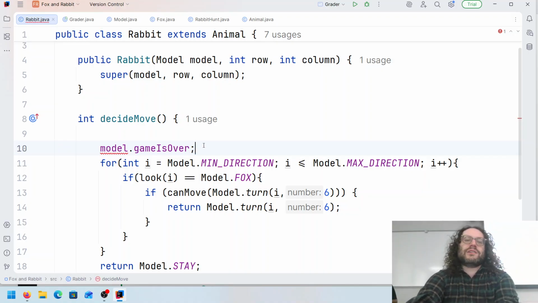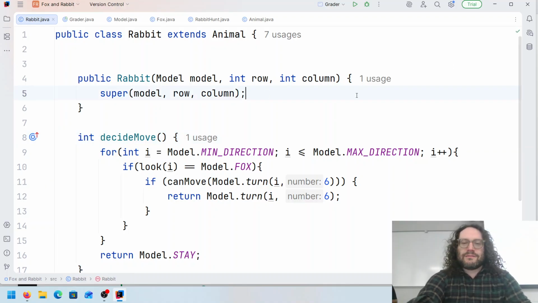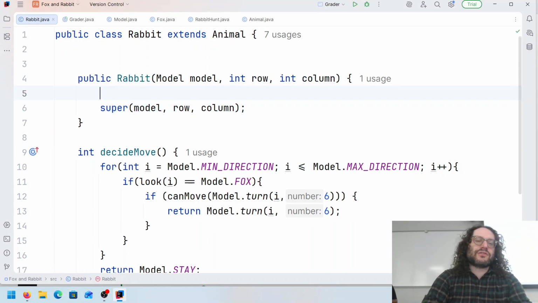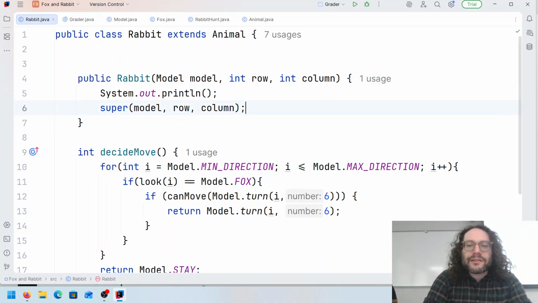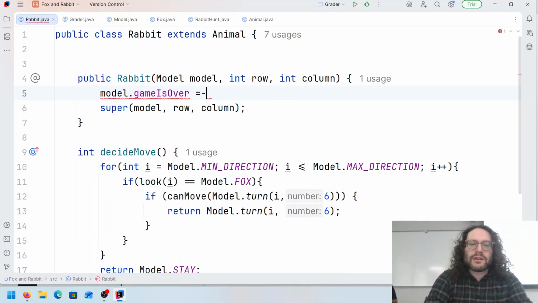And that's exactly the way to cheat, and you're going to laugh at this. First off, you can't put anything in front of a super. That just doesn't work. When you do a constructor, the super is always called by default and is always called as the first thing. So I can't even put a sout here, I think. Oh, apparently I can. I thought it would be the first thing that was called. But if I do model dot game is over equals true, yeah, now it yells. No, it doesn't yell at me.